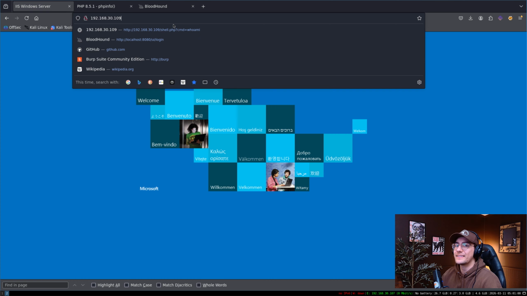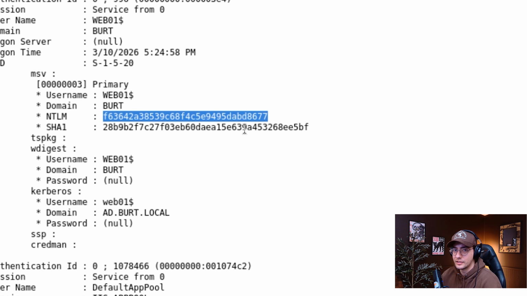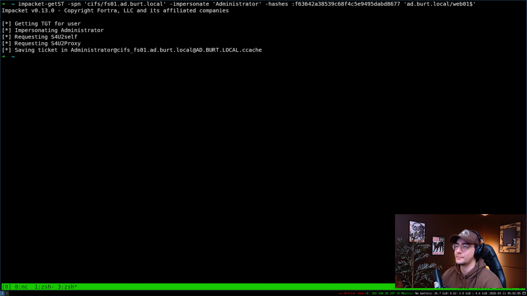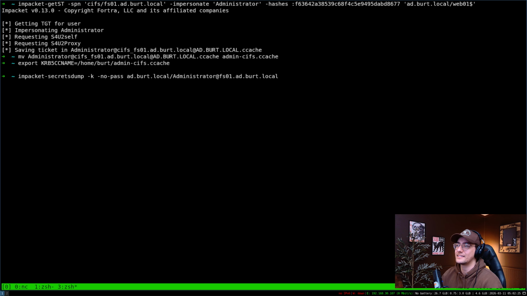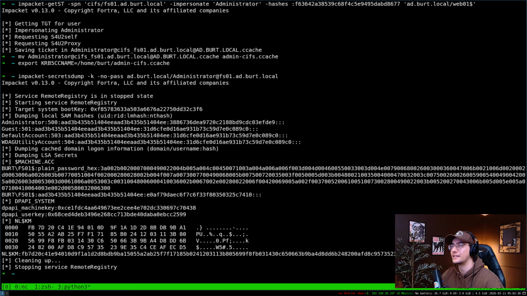So for this demo, we ran BloodHound again. It told us that the machine has constrained delegation allowed to authenticate to the database server, or in this example, I used a file server. So in order to get that service ticket from the domain controller, we need the NTLM hash of the computer account, which we can get since we're admin on the machine, and we can run Mimikatz, for example. And then we can just request a service ticket using Impacket getST. And when we get the service ticket, it's easy from there. We can just authenticate to the file server and run secretsdump in the same way.